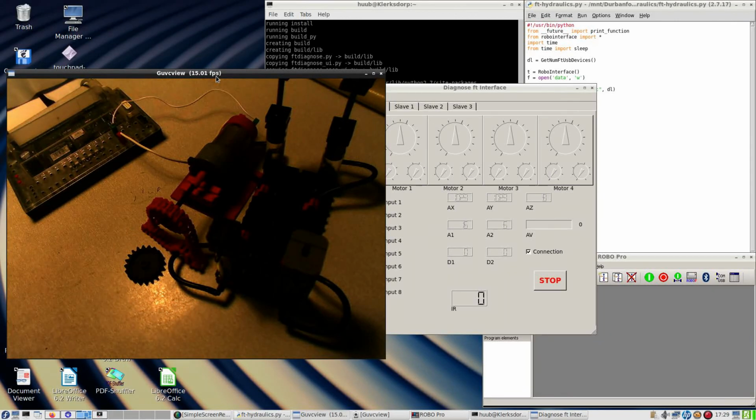But I got the interface running now, which is a good step forward. Question is, of course, how to proceed now. Still haven't thought about that one. But yes, it will come.